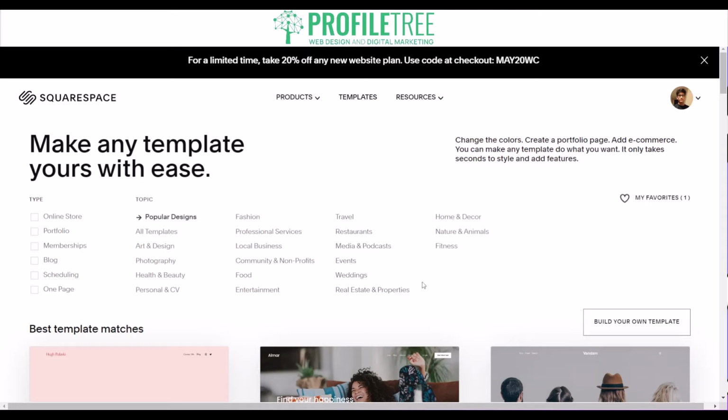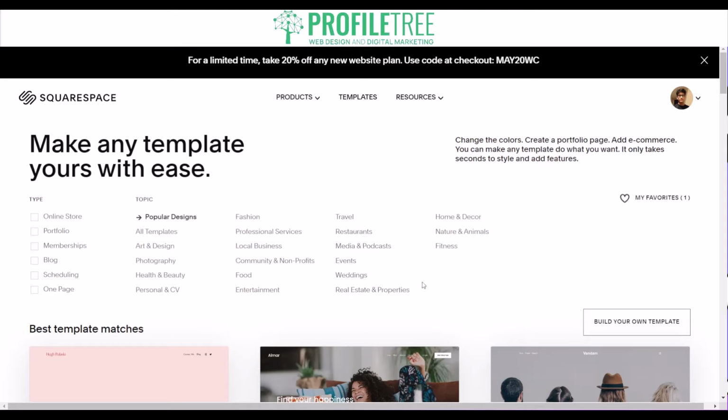So, as I said, a couple of different options for a travel website. Now, if you decide that you don't want to go ahead and do the templates, what you can do is select a build your own template. Now, what build your own template is, it's in the name, just pretty much make one from scratch. So this is where you can do your design process, quite a lot of things to consider as well.